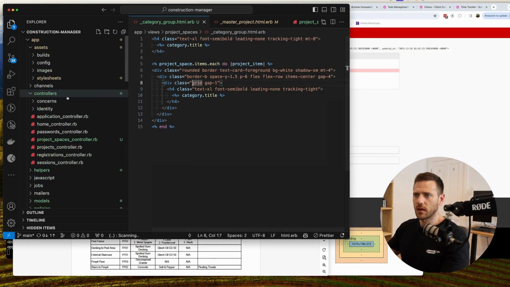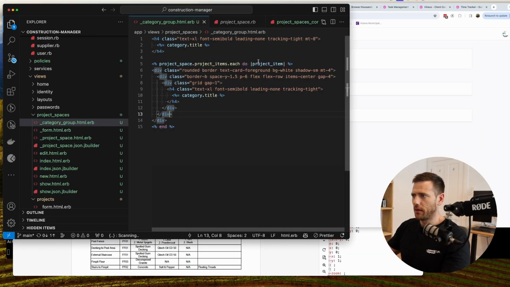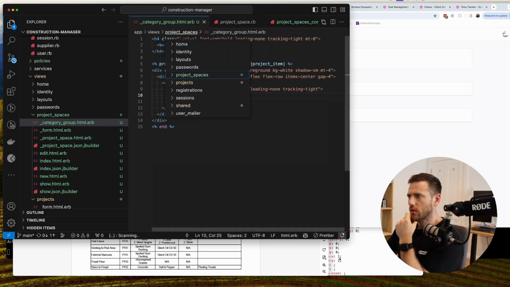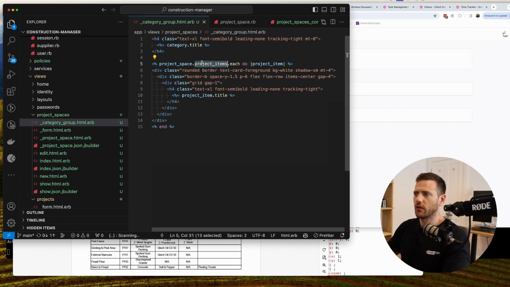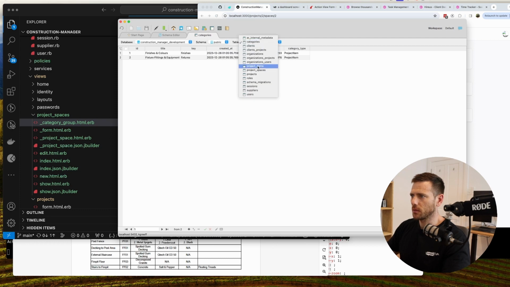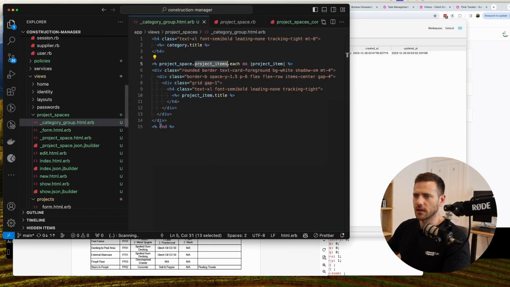So we haven't set up that alias yet. It has many project items. Let's just run with that for now. All right, and then we're gonna have project item.title. So we've got kitchen mixer. Now, inside of this, we need to have a few different values. Kitchen mixer, why are you there twice? Okay, so we need to make sure that we're filtering this by the category ID. We need to add a migration here, because at the moment we're getting all the items and we're just looping through them multiple times. For project item, we need to have a category ID, okay? So let's add that quickly.